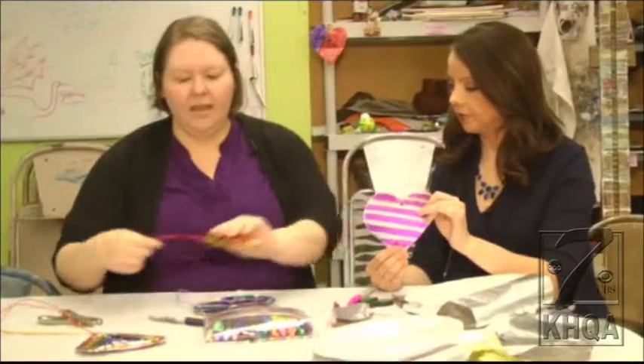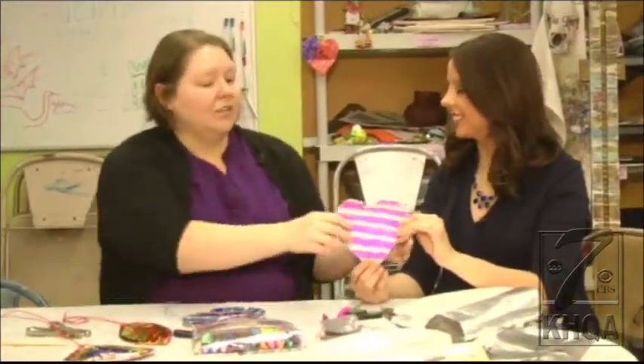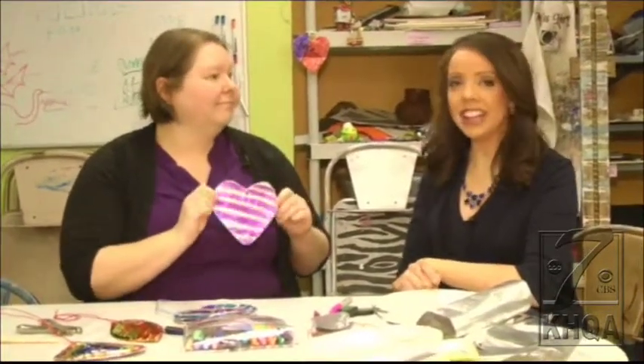What do we do with these once we're done? Well, they're really cool for kids to wear around their neck, or you can hang them on the wall. Or you can take one without a hole punched and mount it on a piece of paper to make a valentine out of it — something fun to do at home with your kids to give to your spouse for the Day of Love, coming up on Friday.